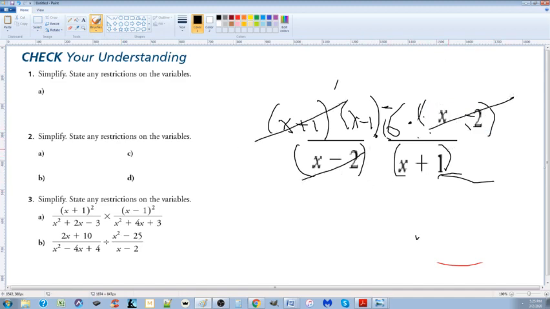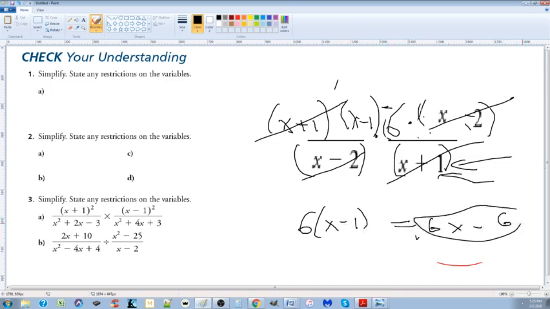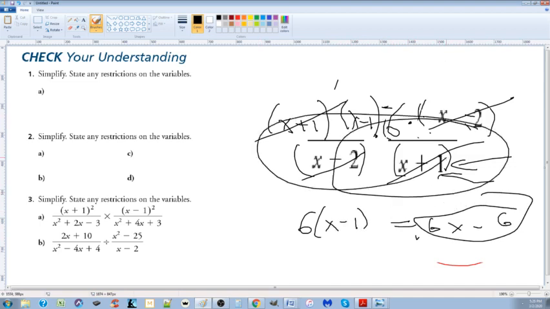We got an x plus 1 up here and x plus 1 down there. Look at that. We've gotten rid of all our denominator. And we're simply left with 6 times x minus 1, the simplified form. And if you were to expand that, which you don't, but if you expand it, it would look like that. And you'd never know we came from this. You'd never know you had the restrictions.